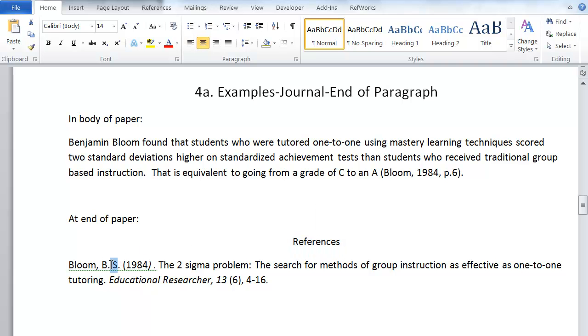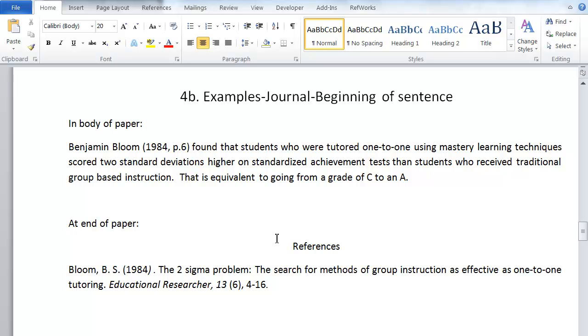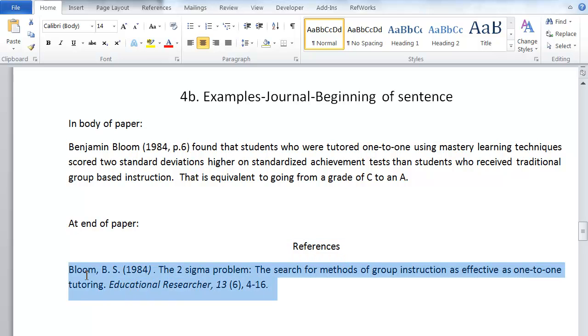And there I'm going to provide the author's last name and the initials of the author, the year. Then I'm going to put the title of the journal article. Then I'm going to put the journal name, the volume number, the issue number, and then the pages that the article covered in the journal. Now, as a variation of that, rather than putting the citation at the end of the sentence, I could use the author's name in my paragraph and then just simply put the year and the page number. And at the end of the paper, under my references, it appears the same way as before. There are other variations as well.